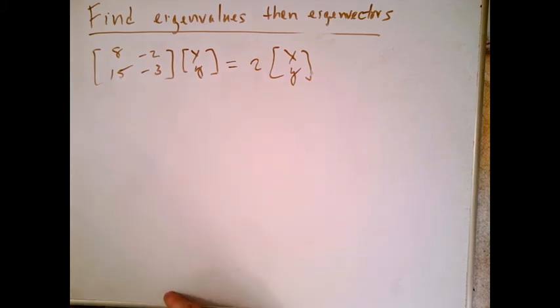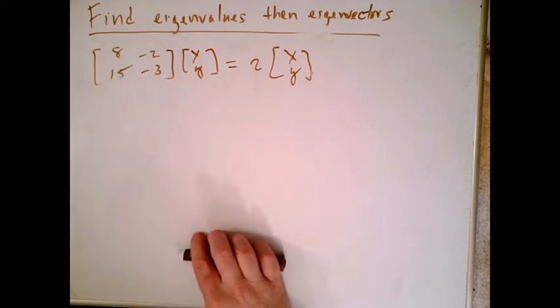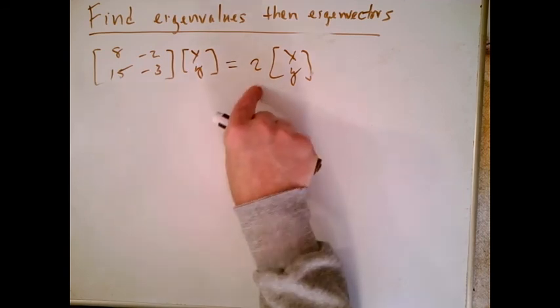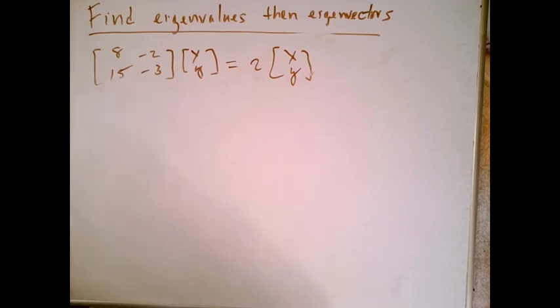Okay, what we're going to do is make progress on the last example. Remember the last example, we were looking at this matrix with the funky numbers. We did a lot of linear algebra to find out that one of the eigenvalues was 2, but so far we haven't actually found the eigenvectors.